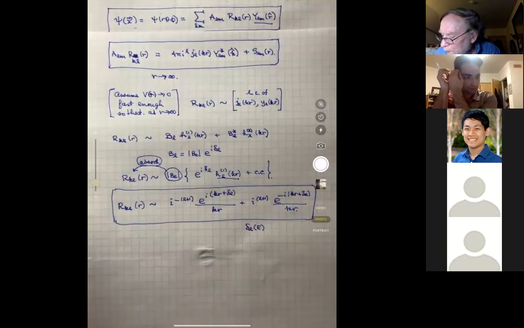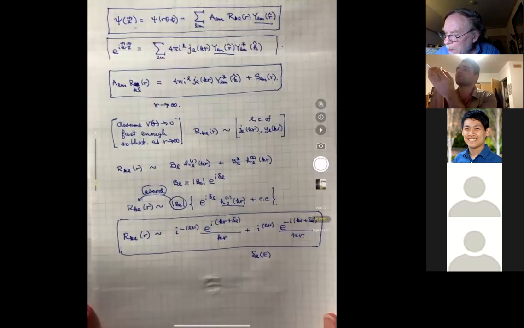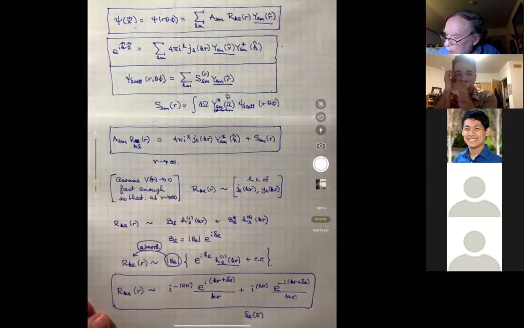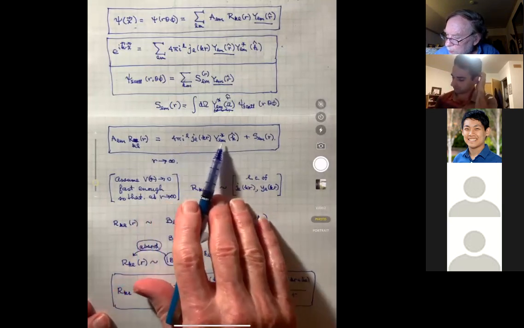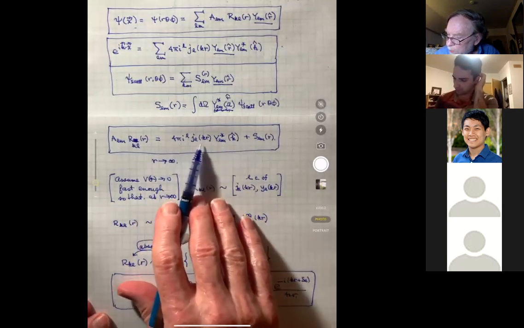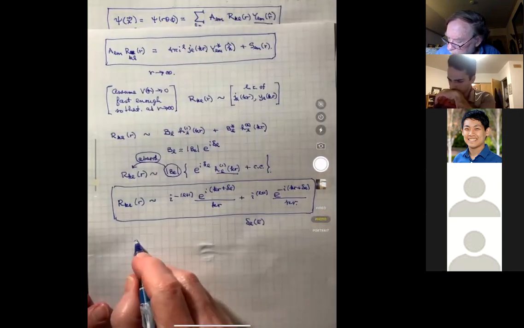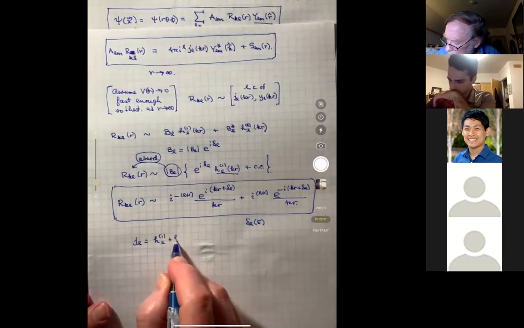All right, now then, that takes care of the asymptotic form of the exact solution. What about the asymptotic form of the incident wave? Well, the only issue there is the Bessel function j_L. And j_L, if you write it in terms of the spherical Hankel functions, is (h1_L plus h2_L) over 2.